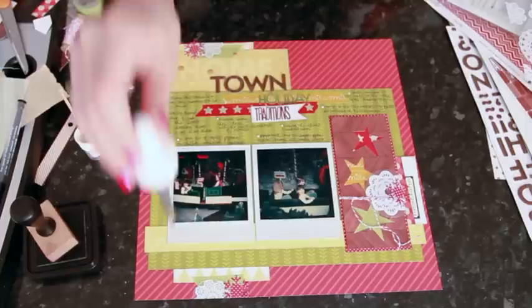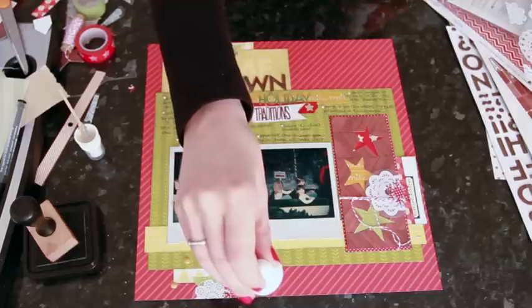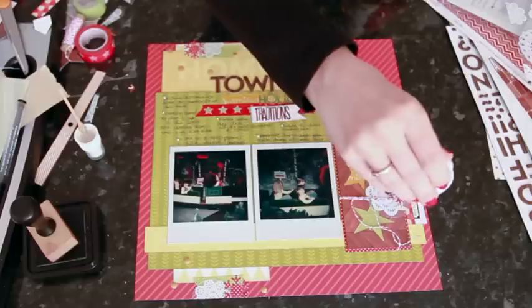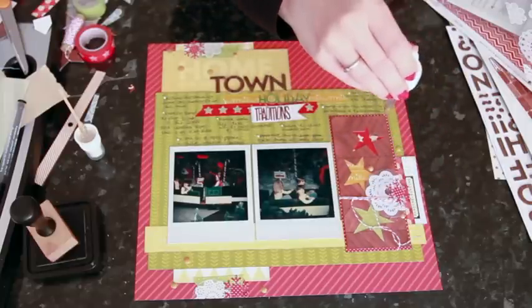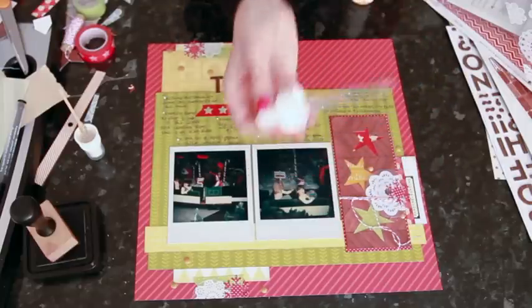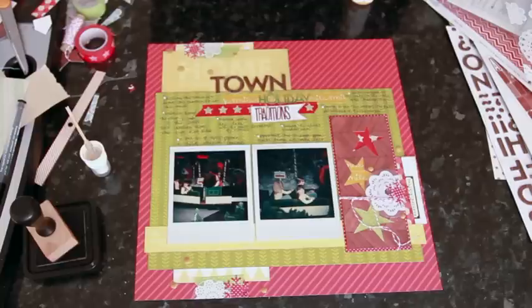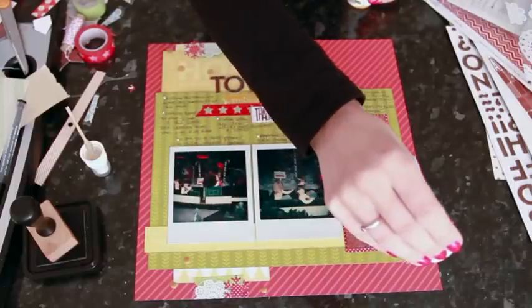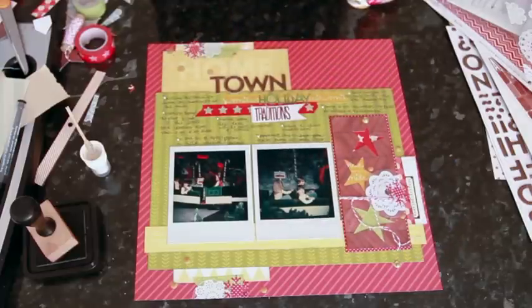And they are a bit easier to control, so I know that I'm not going to accidentally get ink on my photos if I'm adding pieces here, whereas when I use the end of the sprayer, it can go a little bit in an unexpected direction here and there. So it's handy to have an eyedropper to give you a bit more control.